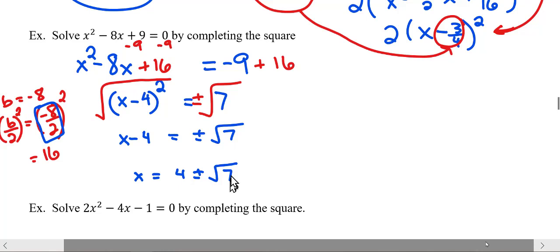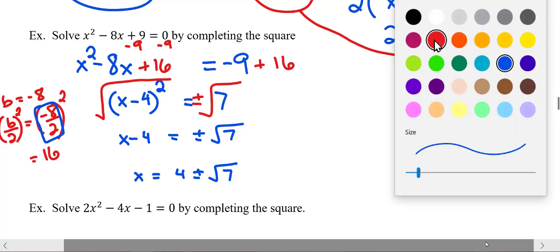This is not something that factors, by the way, this x squared minus 8x plus 9 equals 0 that we started with. x squared minus 8x plus 9 does not factor. I should have mentioned that at the beginning because that's the first thing I'm going to try. If it's something that easily factors, I want to try it. But there are no two numbers that multiply to give me 9 that add up to negative 8. Okay? You might be thinking 9 and 1, but those add up to 10, and even if they're both negative, to give you positive 9 for a product, they add up to negative 10. So that does not work.